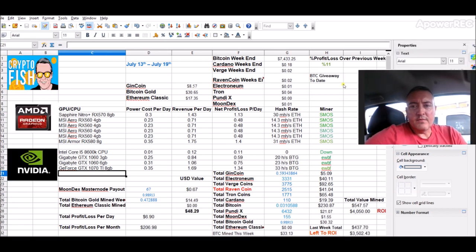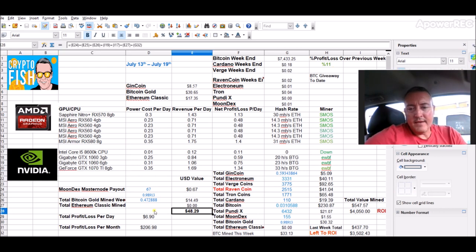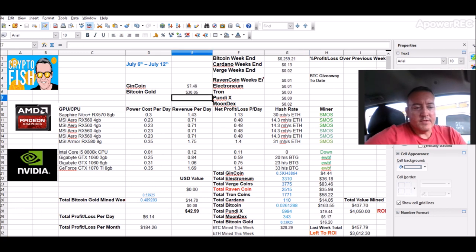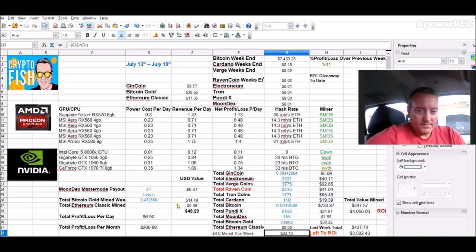So, finally, let's get into the weekly stats. Last week, we saw an 11% increase overall, ended up with 48.29. Total value mined ended at 547.57. That was on an up week, of course, with everything else, Bitcoin and all the other altcoins going up. 1449 worth of Bitcoin Gold mined, and 3313 worth of Ethereum mined and converted over to Bitcoin. So that was a good week, one of the best weeks I've had in a while. Previous week was 4299, so about a $6 increase, 550, somewhere around in there.